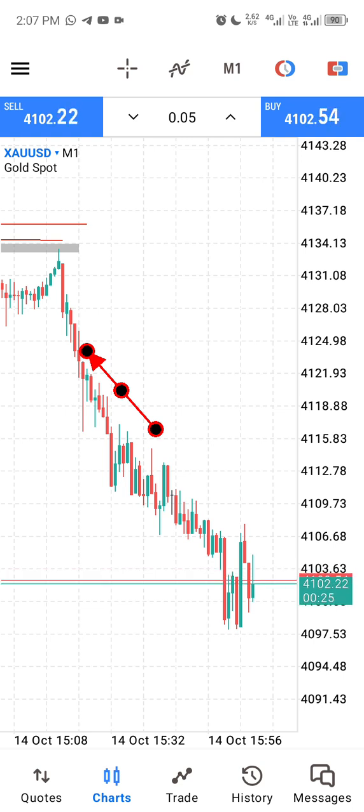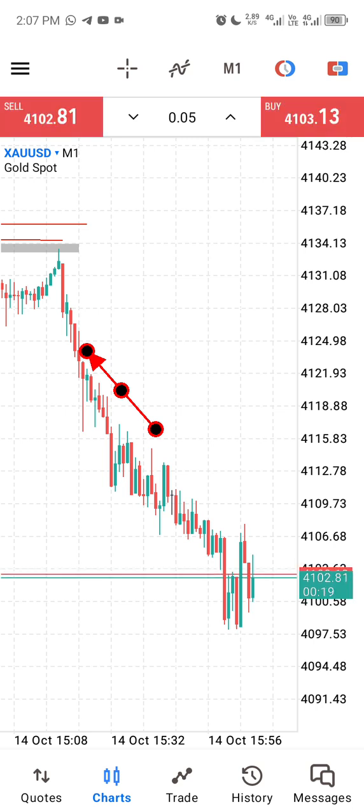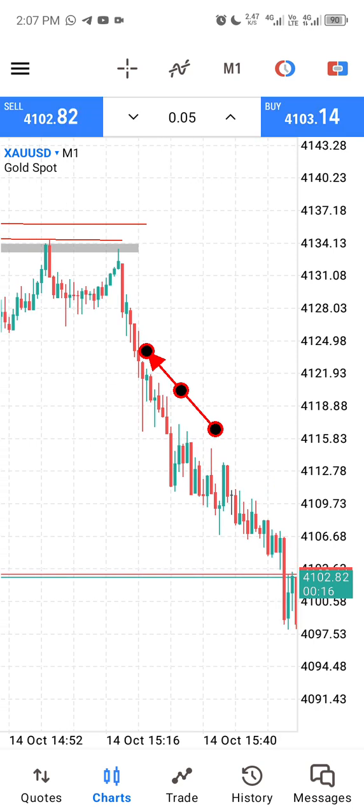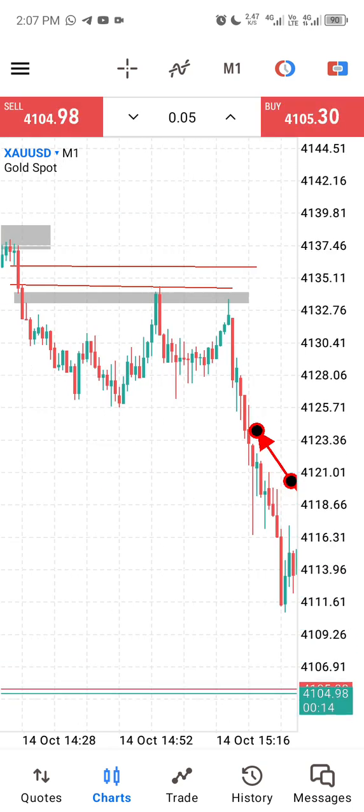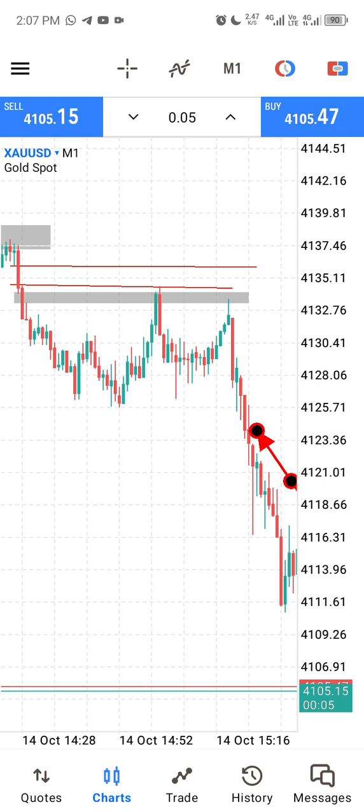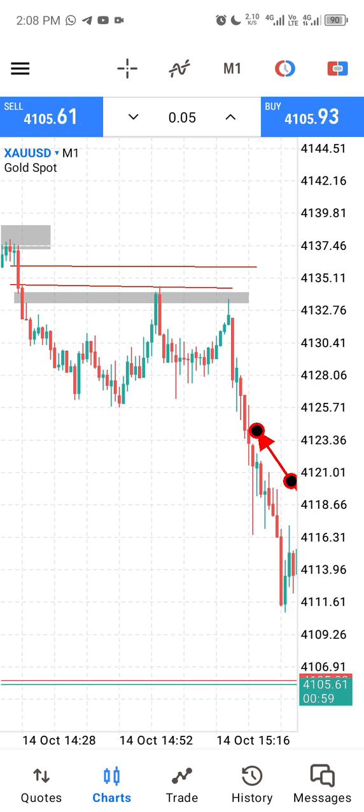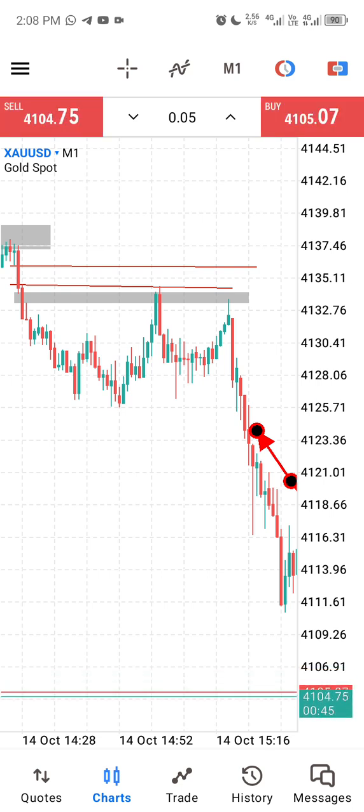Not to be using high lot size. If you have a small account, you use a small lot size, not a bigger lot size, because if it goes against you, despite that it did not hit your SL, if your account size is not up to it, okay, let's take for instance your account is a very small account, maybe $20, or maybe $25, let's take it like this, $25. If your SL is 22, it means you are risking almost all of your money. Yes, which is not good for a forex trader.